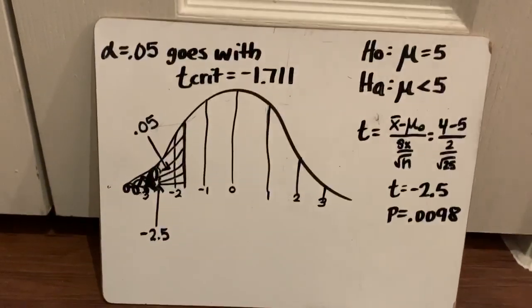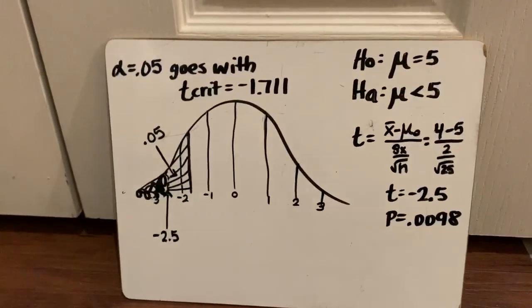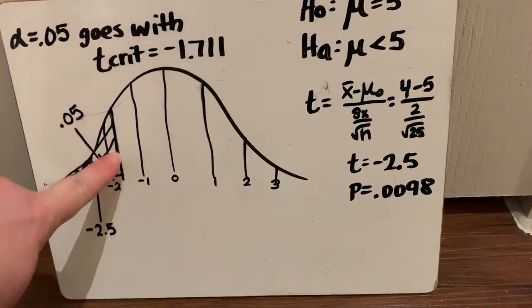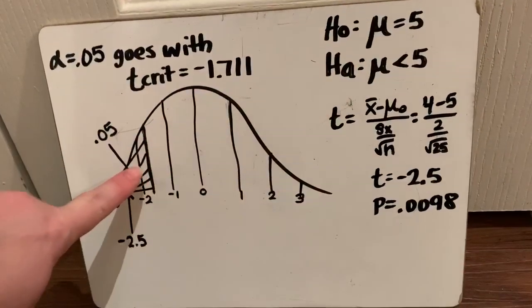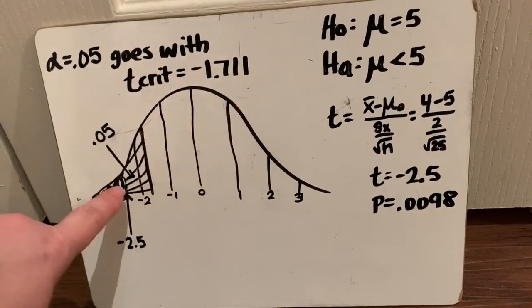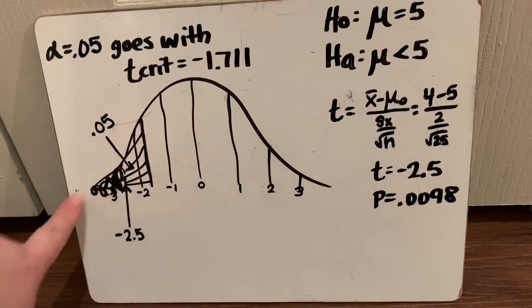I know this is so confusing, but basically it's just the area under the curve. So you have to remember the 0.05 is the area under the curve. In this scenario, that's going to be to the left of your critical value, our t critical there, and anything in there would be a reject the null hypothesis.